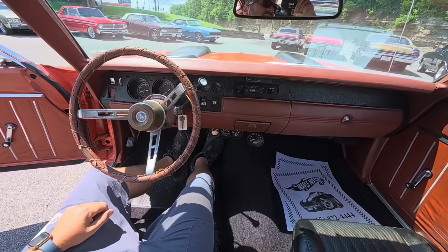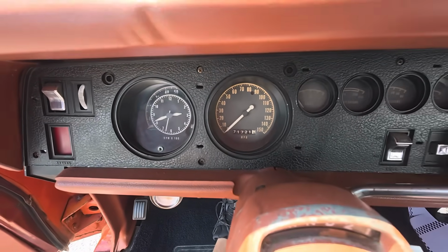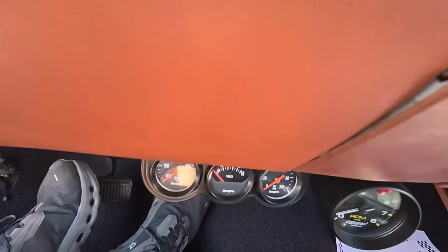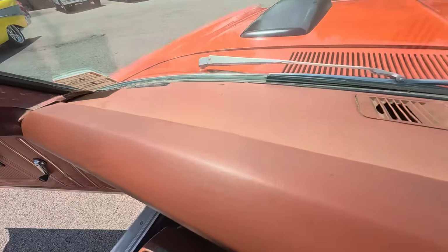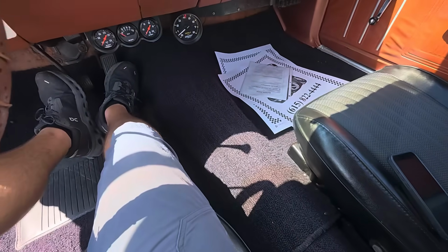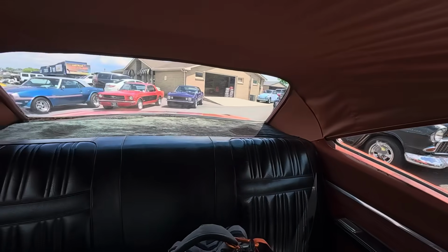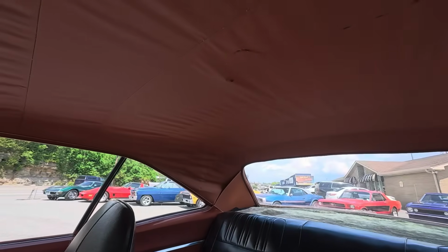Just like all the other test drives, we're going to check out the interior first. Looking at our gauges here. The mileage is showing 71,721. There you go. And then, of course, coming across our other gauges, they look pretty clean. You've got some aftermarket ones below the dash. Got some holes in your dash there, where some trim used to be. Carpet's actually looking pretty good. It's not bad in here. Package tray. Somebody just slapped some carpet up there. Headliner. It's not great. It's got some wrinkles in it.